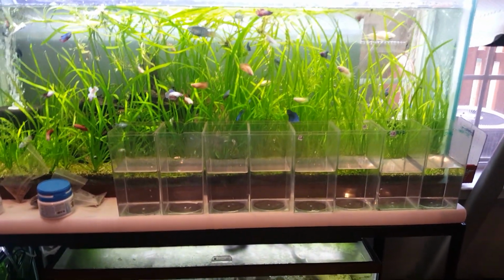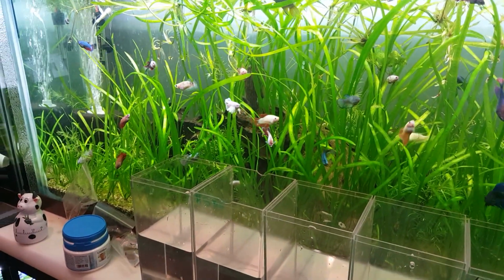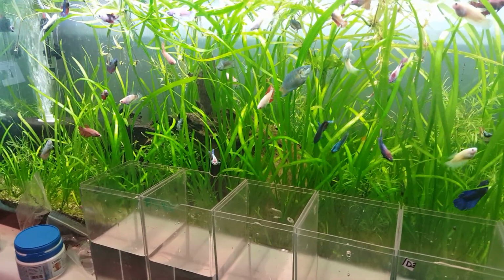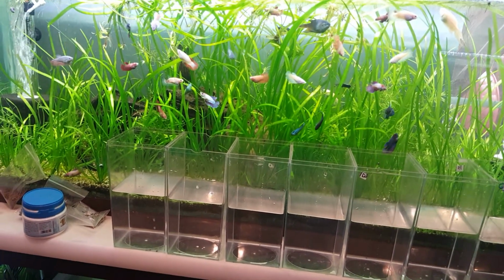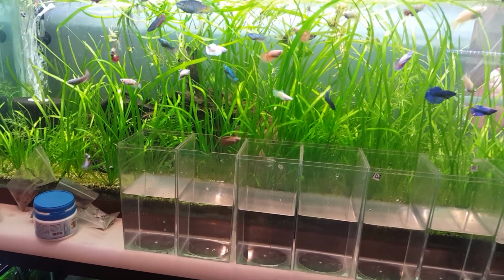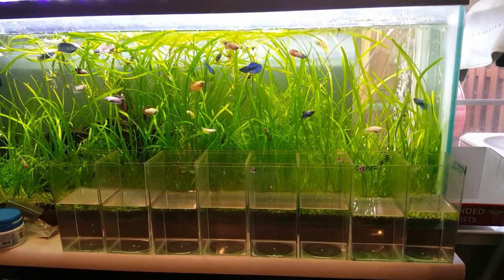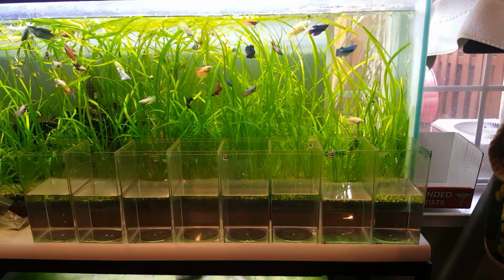Alright, so we're pulling out some girls from the sorority to go back into jars to get ready to go into spawns. And I had originally only planned to do like maybe 2 or 3 spawns, just to see, you know, if the ideas I have for keeping the survival rate up would work before I spawn the rest. But I have so many empty spawn tanks that it just seems like a waste not to try to spawn more than just a couple pairs.